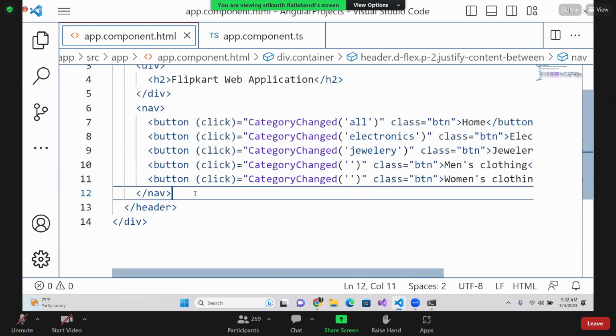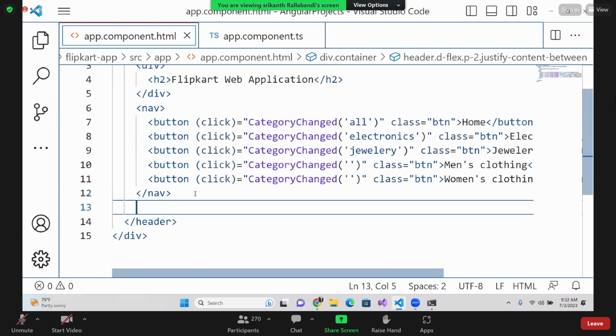Now, once this nav is done, then what I want to do is have a cart button available. Cart is required, right? So we need to have a cart where you can have all the data. When the user clicks on that particular cart, we want to display the data, or when the user adds any item to the cart, then its value has to be incremented. That is our requirement.